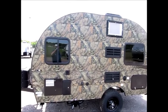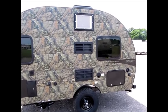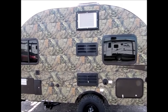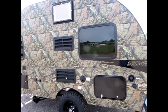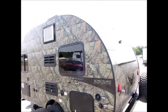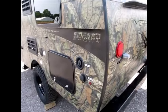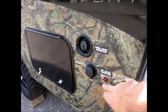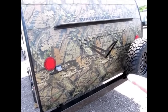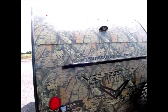Big pass-through storage compartment on the back. Your air conditioner is in the sidewall. This is a fiberglass skin on this camper, and we have this with regular white metal also — we have a couple of them in stock. Here's where you fill your holding tank and hook up your city water connection. All LED lights on this camper. It does have a spare on the rear bumper and it's pre-wired for a back-up camera.